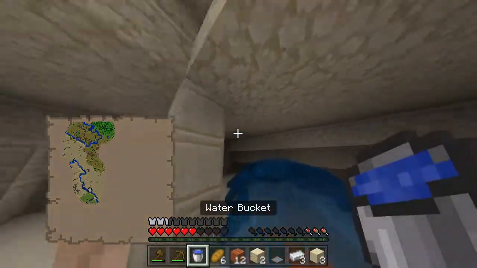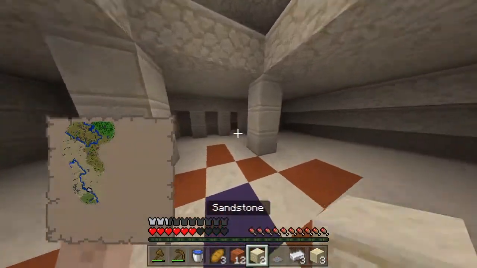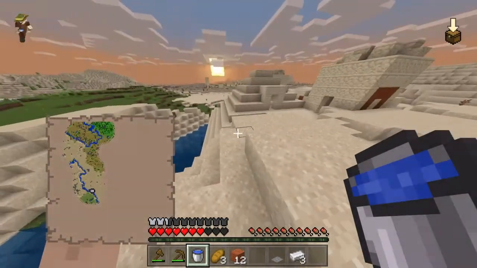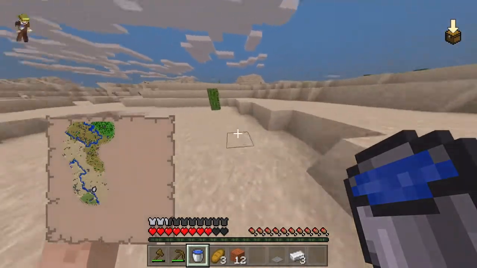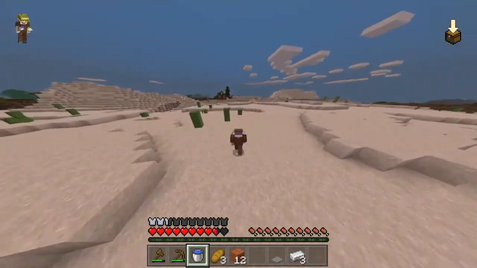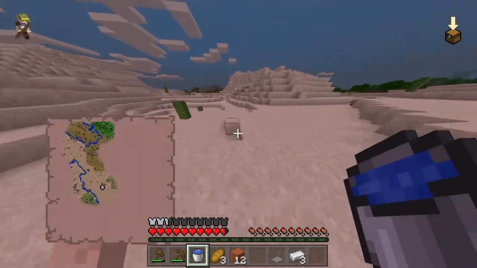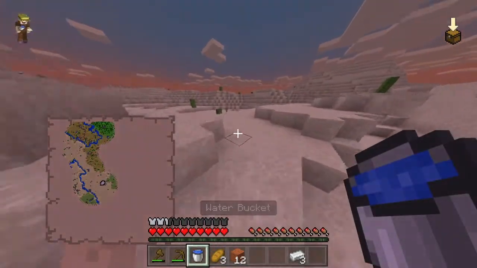Which one should I go for, the oak one or the sand? Sand's closest to me, but sand is a lot bigger. I say maybe the oak village first. Hey, what's that? Nothing. Anything over there? That must be maybe a ravine. If it's a ravine, then oh my god, I'm gonna make an iron pickaxe. Oh, no ravine. Just look like one.